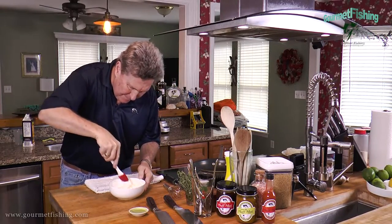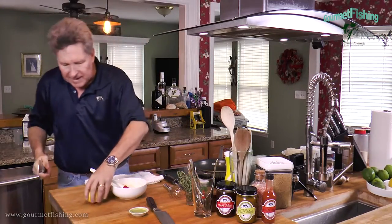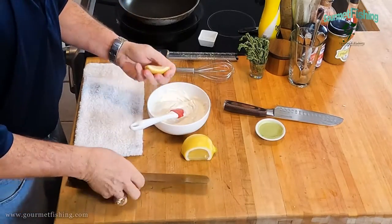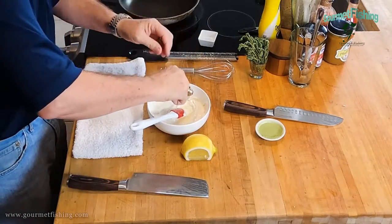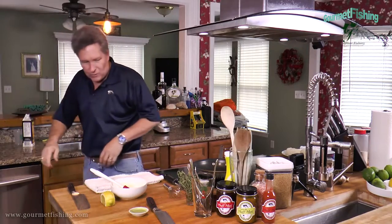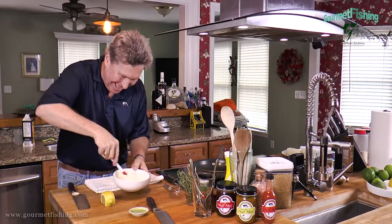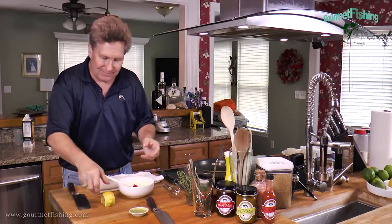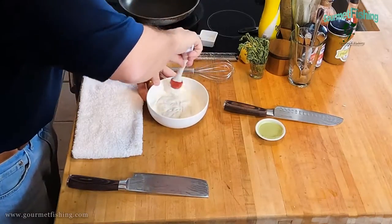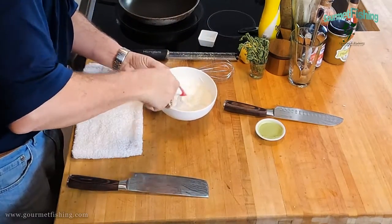I'm gonna get this mixed about halfway, and then we're gonna come back in. We're gonna need about a teaspoon or so of our lemon juice, just like that. Now there was a little seed got in there. We'll take care of that real quick. Got him. Okay, there we are. It's not perfect, trying to cut it and make it work. Anyway, now we're going to mix this up just like so. Not hard, not too tough.